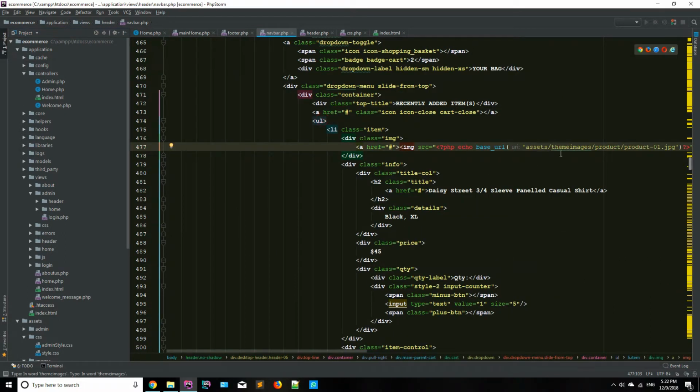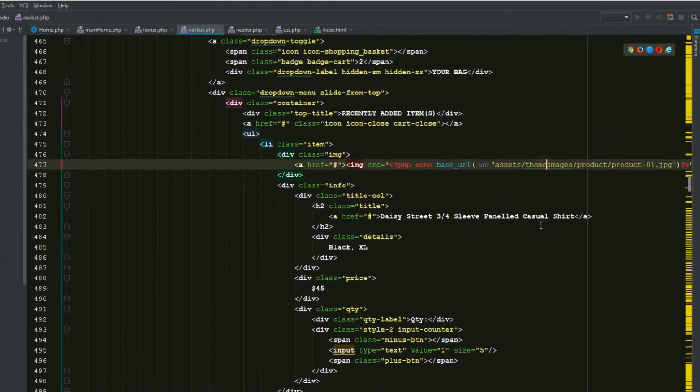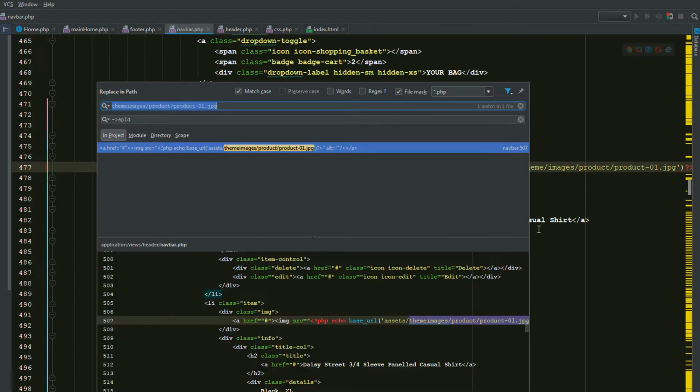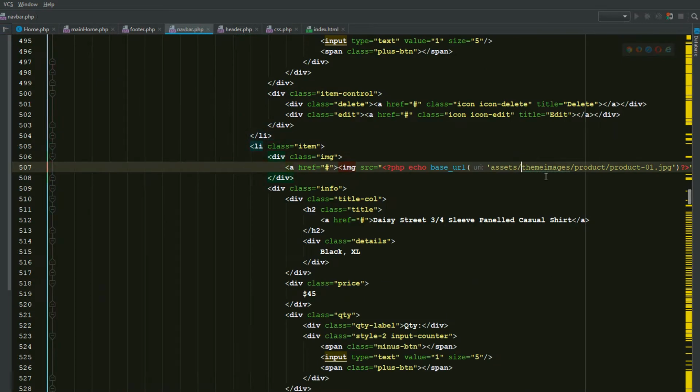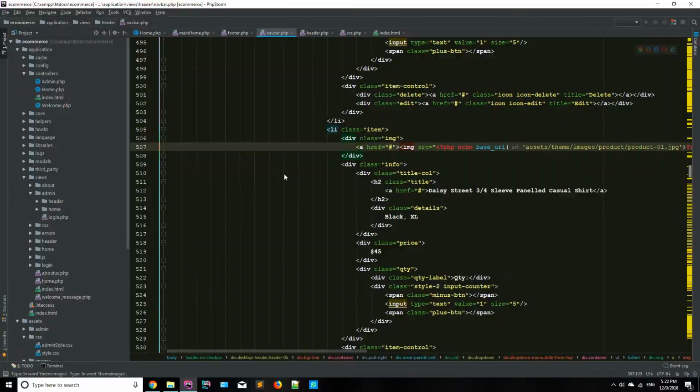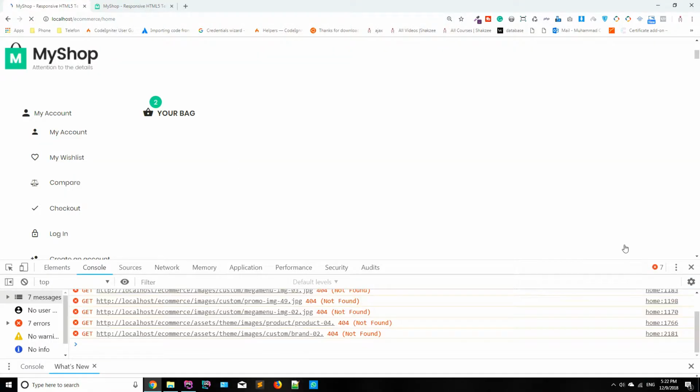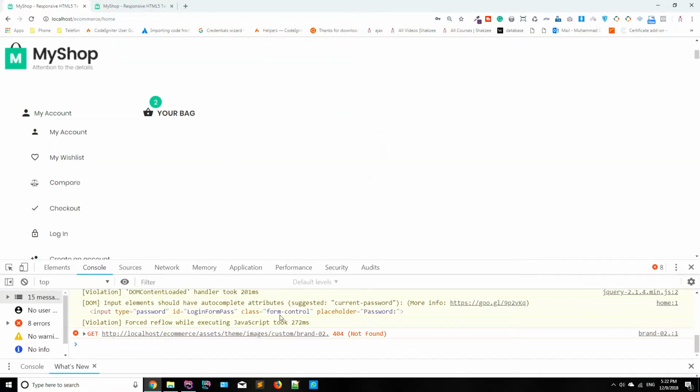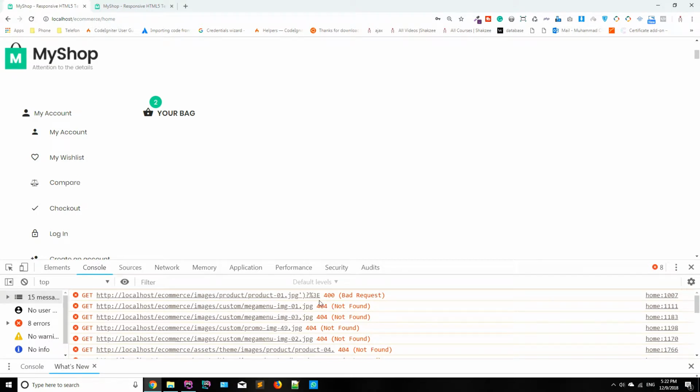Here the link is not proper. Control Shift R, also you have to set this link. Now refresh the page. It's saying now you have 8 remaining errors.